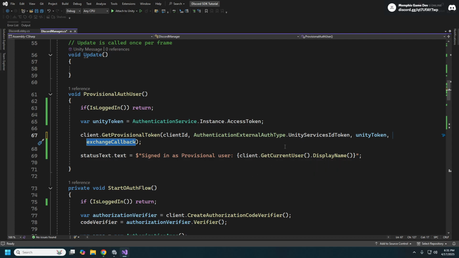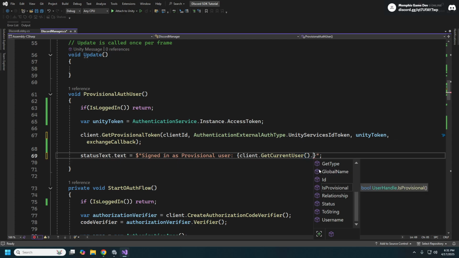So if you want to get your current user here, we've got some properties that we can get. You can grab your avatar URL, so this will be your in-game or your Discord avatar. It'll be a PNG, I believe, that you can just download with a web request when you need to display that. The display name.